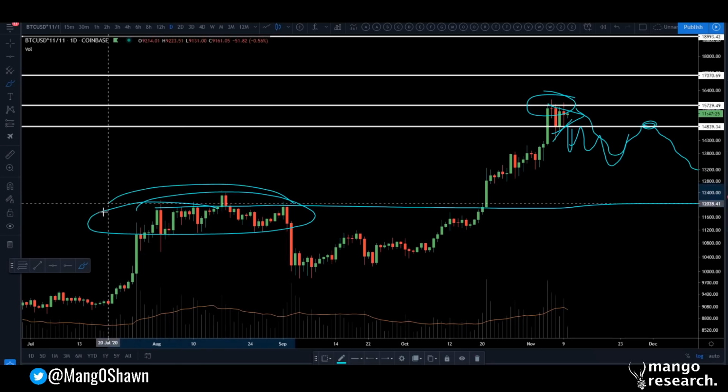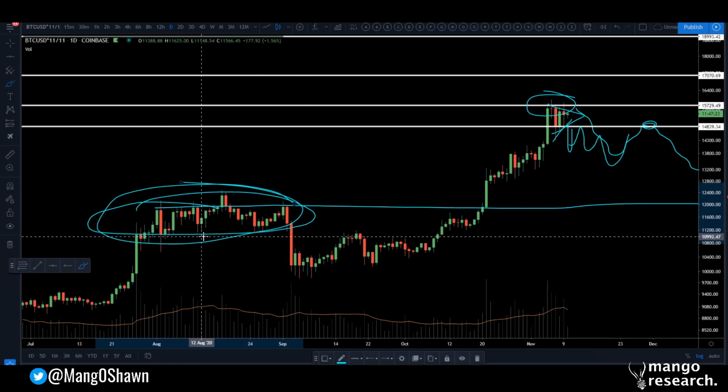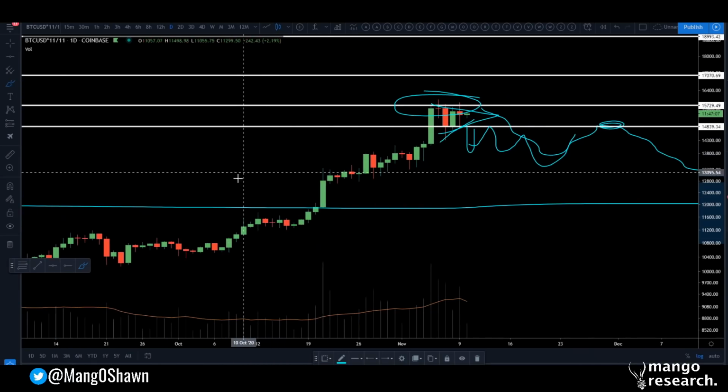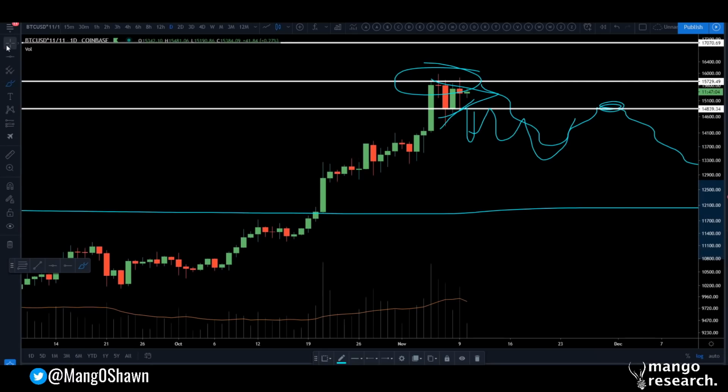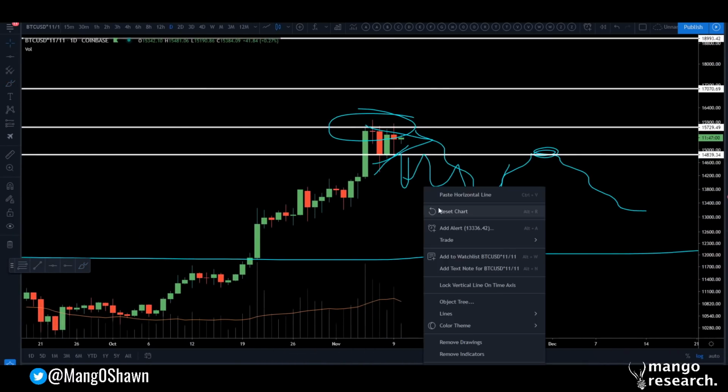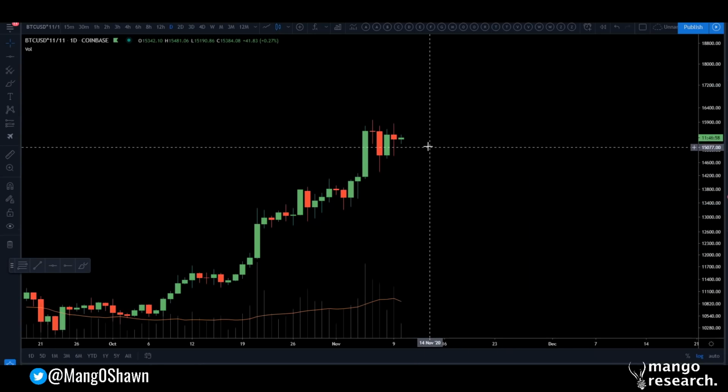And look at this, look how choppy this looks on the daily, and the daily, by the way, is a lot cleaner than the 4-hour and the 12-hour respectively, right? Similarly, the 4-day is a lot cleaner than the daily, and this is why I prefer the higher time frames whenever we're trading an asset, especially an asset that can be as explosive and life-changing like Bitcoin, right? I'm pretty sure Bitcoin has already changed a lot of your lives, so you guys know what I'm talking about. I don't need to be regurgitating these things, but yeah, it is what it is.